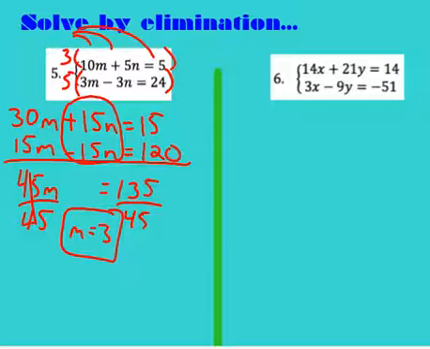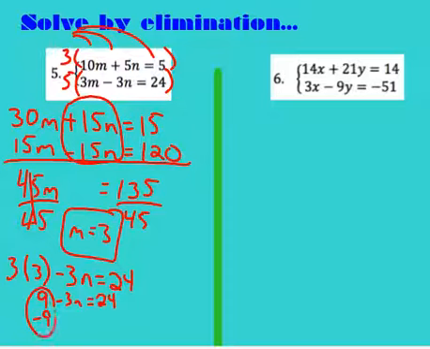So now I'd probably take that bottom one. It started with 3m minus 3n equals 24. So that original one, I'm going to substitute m in right away because I'm running out of room. So 3 times 3 is 9 minus 3n equals 24. I'm going to subtract 9. That goes to 0. Subtract 9. I have no idea what that is. 24 minus 9 is 15. So -3n equals 15.